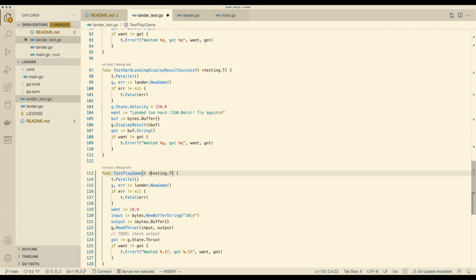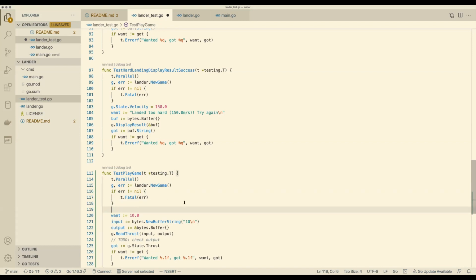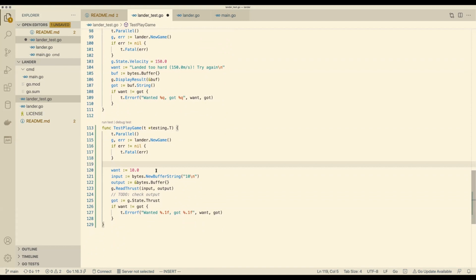This stays the same at this moment. Yeah, new game is all fine. And then the logic of what we're saying is that there should be some g dot. Well, actually, we don't even want to have to create a g in main, do we? We want to just go play game. I don't care that there's a game state object. I'm not interested in it. I don't need to look at it. So I won't. So we're actually going to call run game directly.